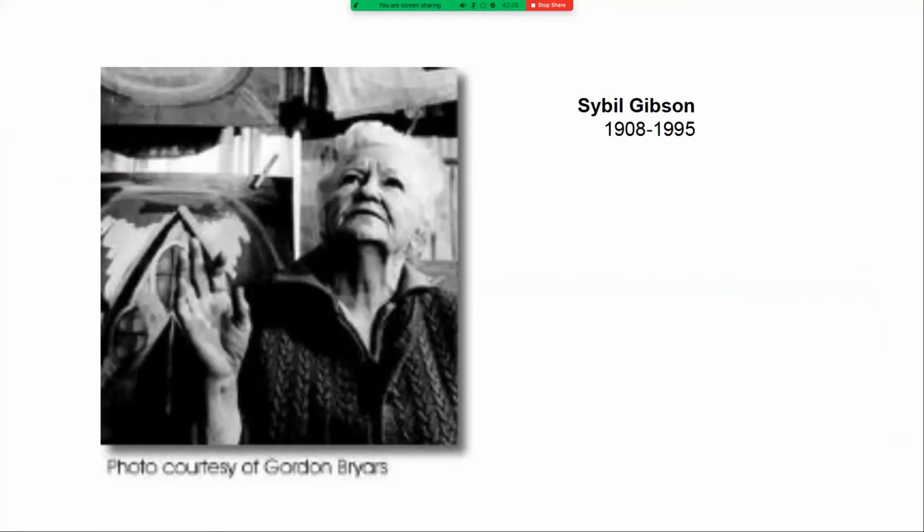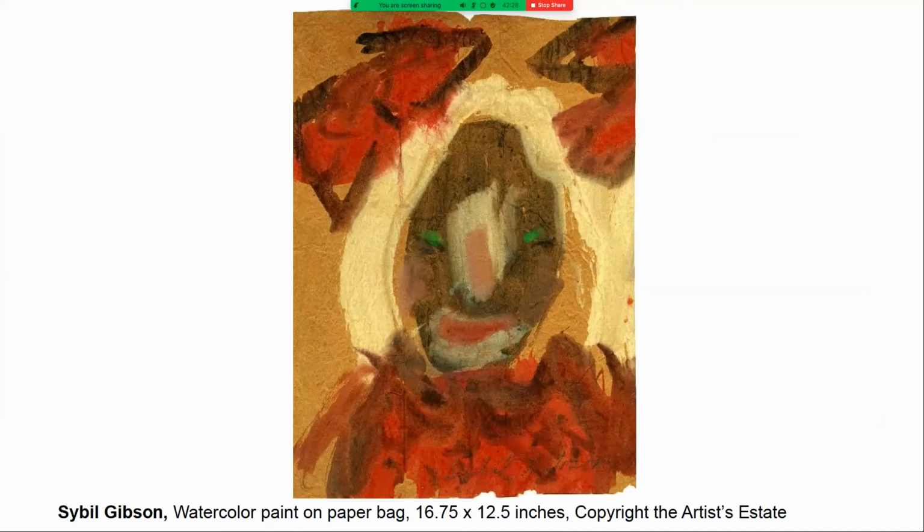Sybil Gibson was before my time with this work. She was living in Miami and had some gift wrapping paper from Burdines, which most of us remember. She started drawing, and she couldn't stop. Then she started getting paper bags from, I guess back then it might have been Food Fair, if not before Publix. She would soak the grocery bags to dissolve the glue and paint on the paper. She used watercolor, and because she painted when they were still damp, the watercolor blended and molded. She just kept repeating these paintings of women's faces, and they've become staples now in the outsider art world.